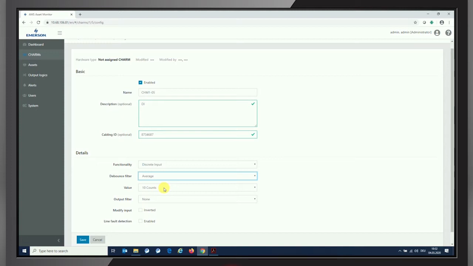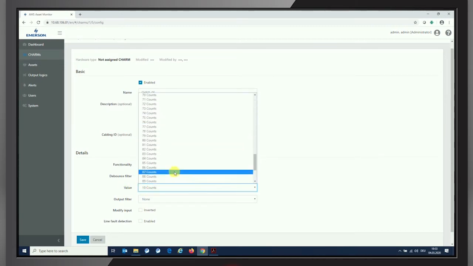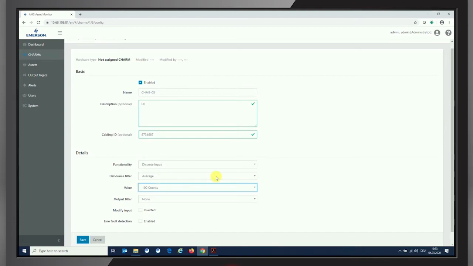As the AMS Asset Monitor digital input charm is sampling the signal, the input, finally with 1,000 samples per second, that means if a signal becomes true at the input, it's starting counting until it reaches its value of 10 counts, or could be more, so it goes up to 100 counts if we want to.